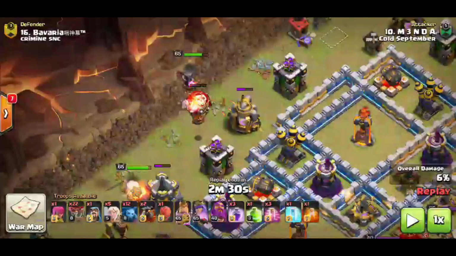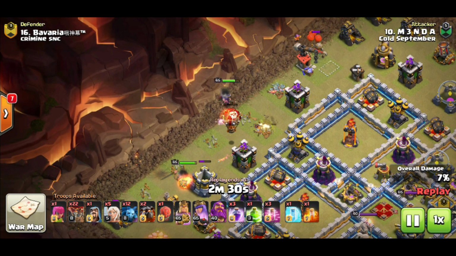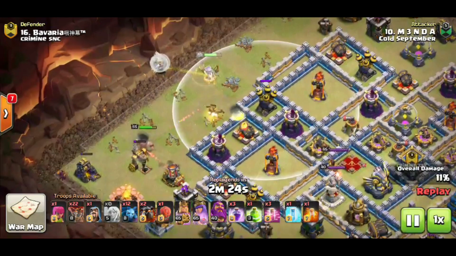So his queen, even if she bounces this way to take out this after she's taken this down, she still has no other direction to go except into the queen charge. So it's kind of delaying his healers. It's always kind of a risk when you have these air defenses on the outside.